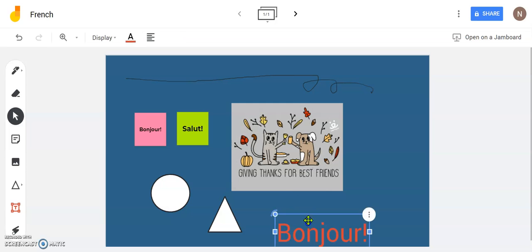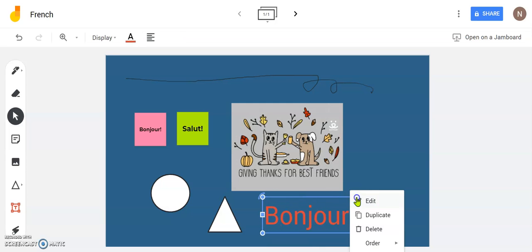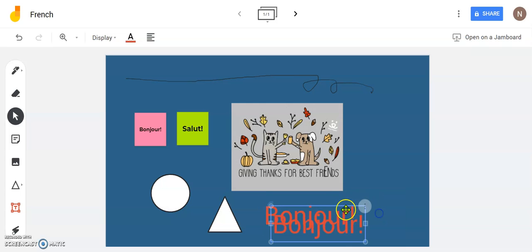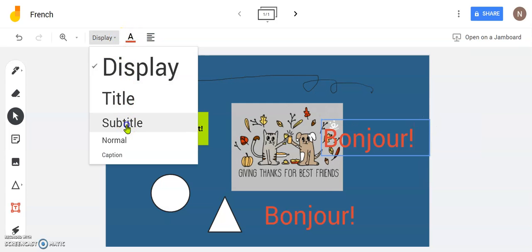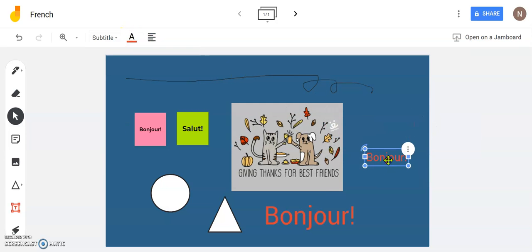And same here, once you have the box, you can edit, you can also duplicate your box and here change the size of your box. And if you edit here, you can also change the display.